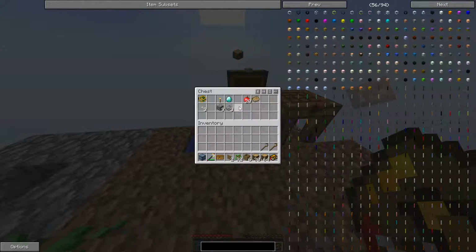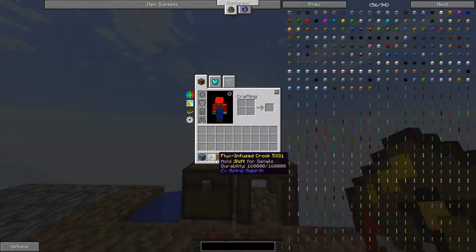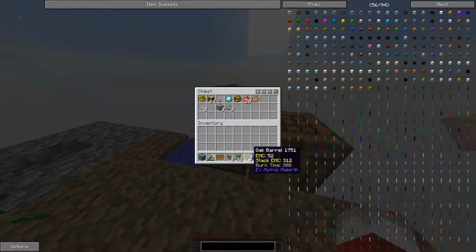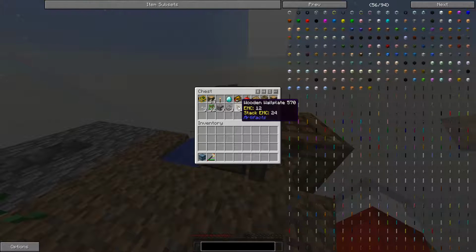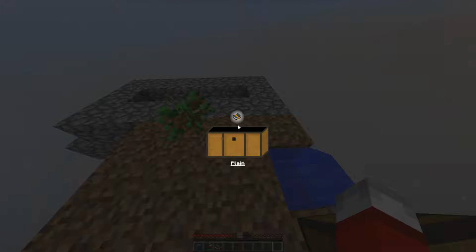So all of the ones that I've made, we now do not need. We can say goodbye to them, because this never runs out of durability and it is amazing. So let's drop everything back off because we don't need it at all. Wooden wall plate, how did I get those? Maybe because of the leftover wood. But anyways, we've got a loot chest. Let's open it up, see what we get.